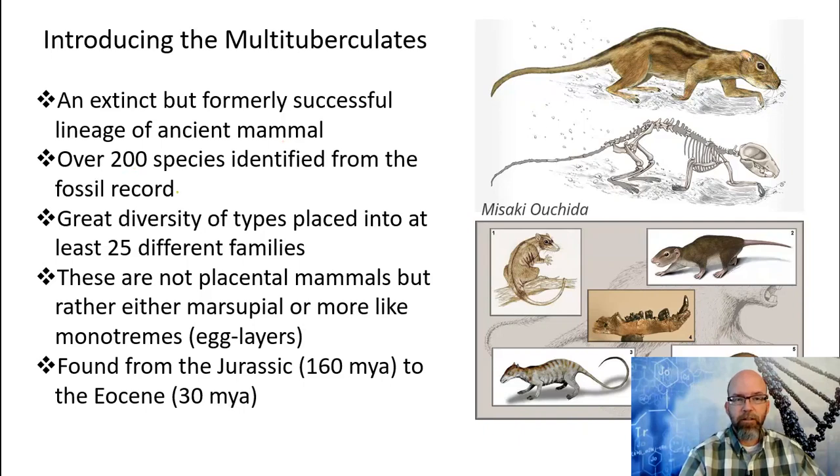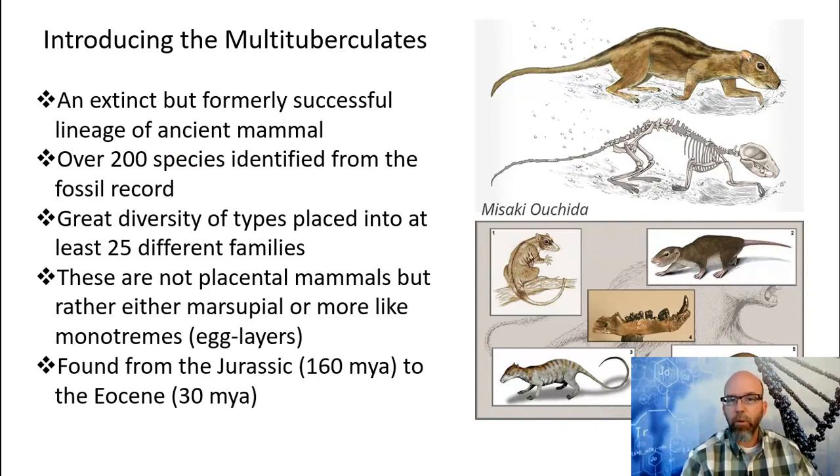So they take these 200 species and say there's a massive diversity of multituberculates. It's actually the Multituberculata, which is a class of mammals. So this is a very large grouping. It's kind of like saying the primates, or another group like the ungulates. It's a large group of organisms that share similar features. In this case, they share a particular tooth anatomy, which is unique, and no other type of mammal has it. So that's the shared characteristic they have.